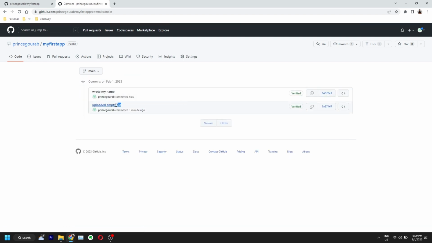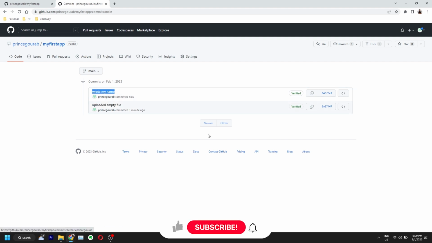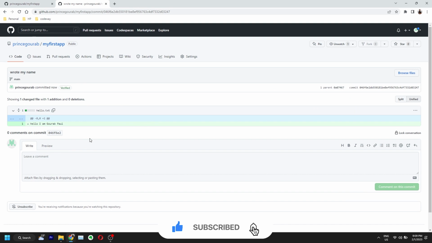And if you want to see the difference, we can click that commit ID, and here we can see that the green part is the addition of anything. Ideally I prefer the side by side view. So if you go side by side, this is the old one and the right side is the new one.